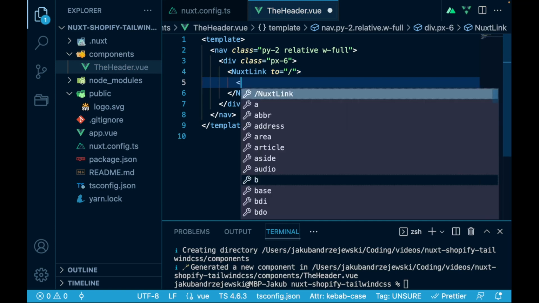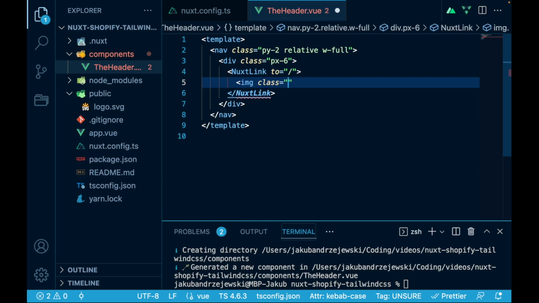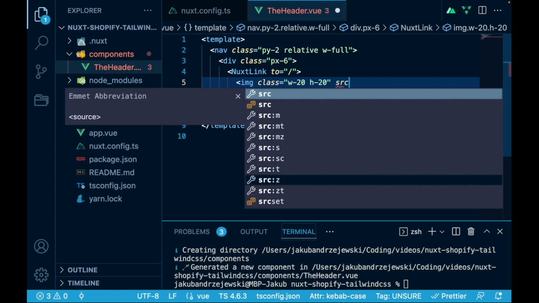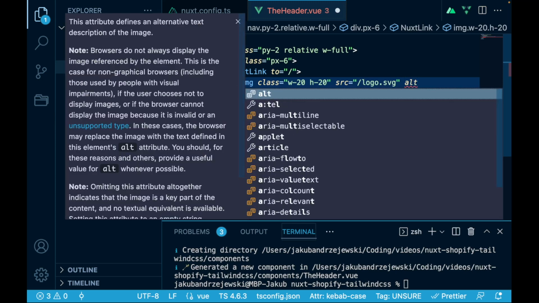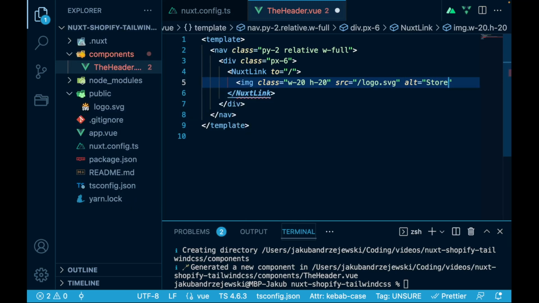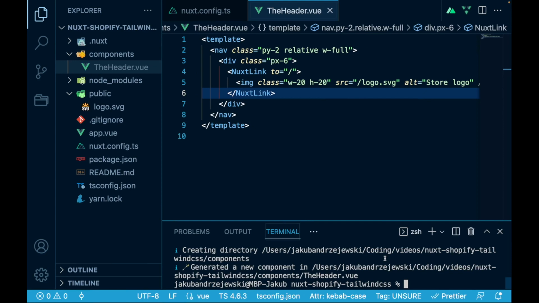And inside of it, we'll also register an image tag with a class of width 20, height 20. We'll add a src, which will be /logo.svg, which is actually this file right here. And we'll also give it an alt, which will be store logo, and we'll close this. To create the footer component, we'll go with the very similar approach.